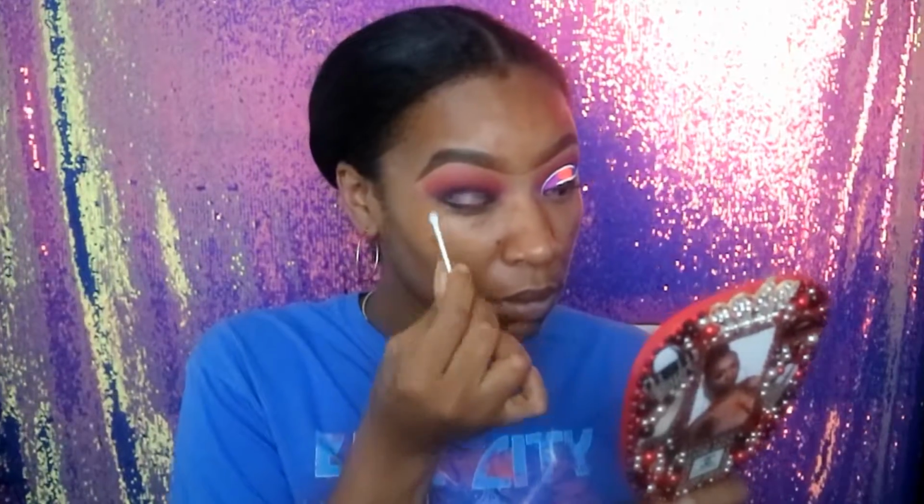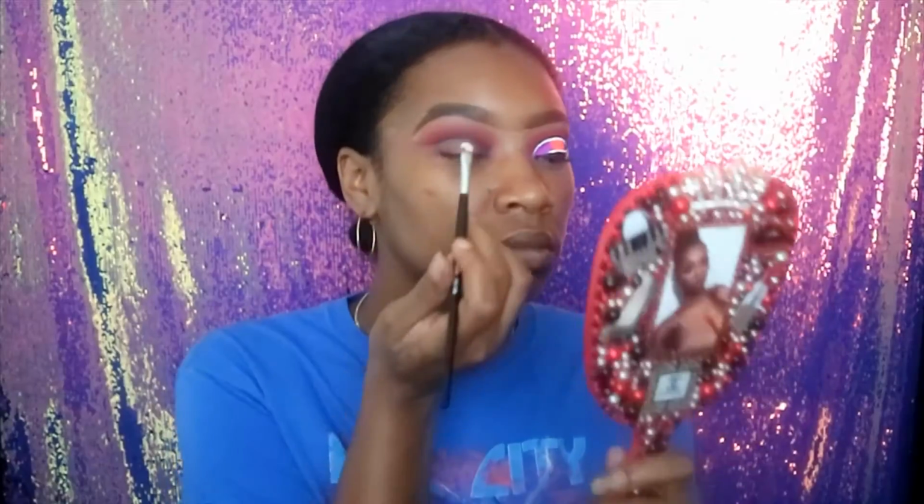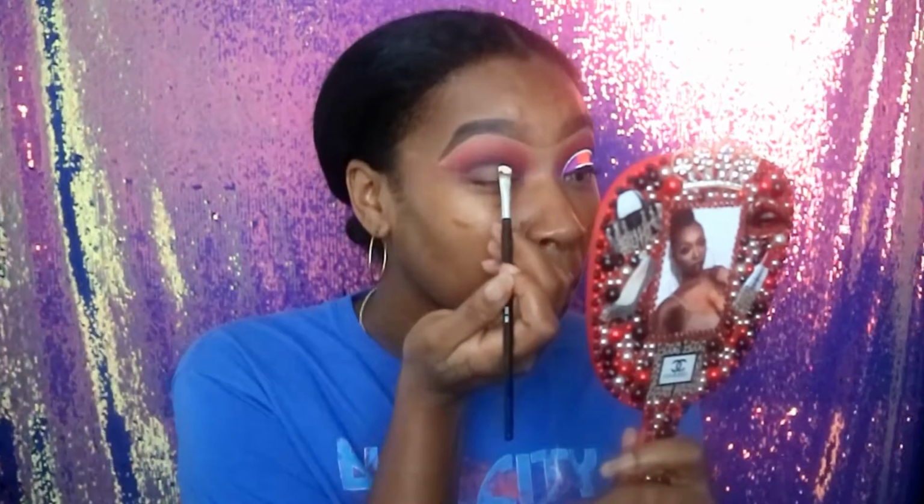Alright, so here I have micellar cleansing water. What I want to do is make a cut crease with the micellar water. This is to remove any eyeshadow that is on my lid. I don't want it transferring onto the concealer when I actually do cut the crease because the color will fade into the concealer. I want my concealer to be white. That didn't come out right. I want my concealer to stay white, so I'm just taking this micellar water and carving out the crease.